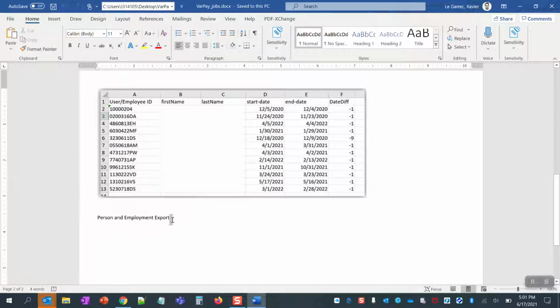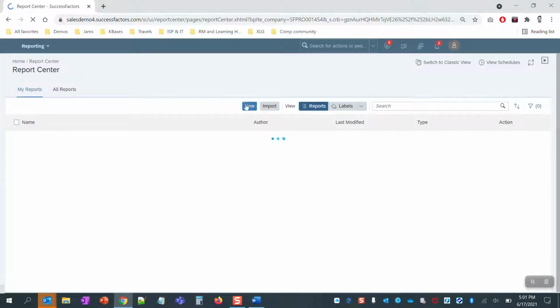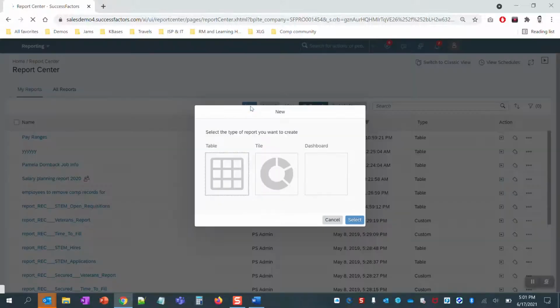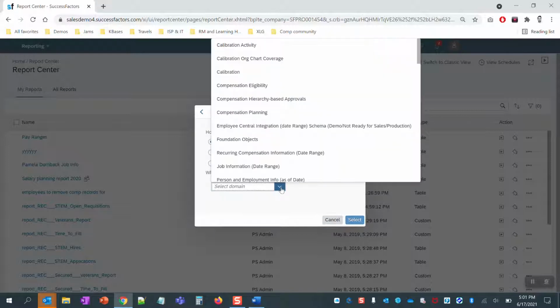You have to run a report on person and employment export. That's the name of the domain in ad hoc reports. So let's get started and go to reporting. We want to create a new report here of type table, select single domain, and then navigate to that domain I just listed.